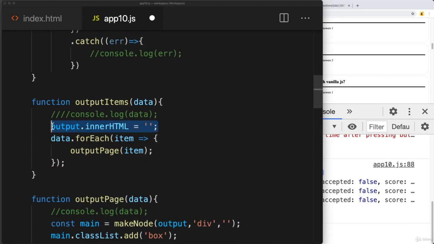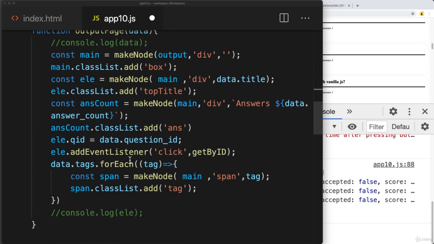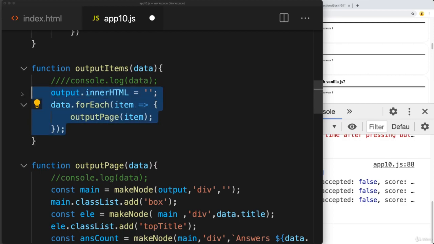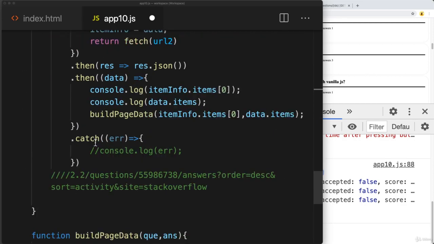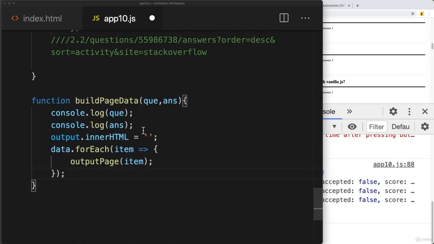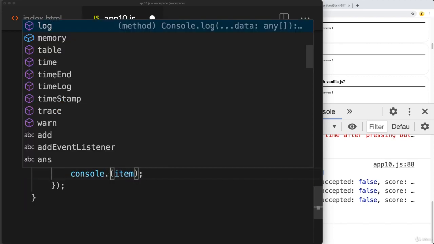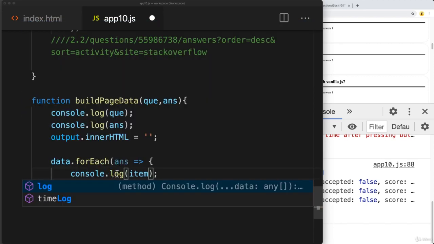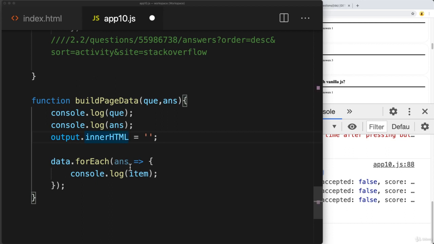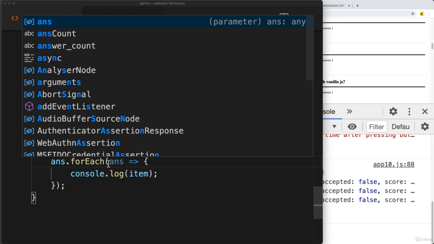So clearing out the output in our HTML, and then we're also going to be looping through each one of the items there. So each one of the answers. And right now we're just going to do a console log of each one of the answer items. And this actually should be answers that we're looping through.